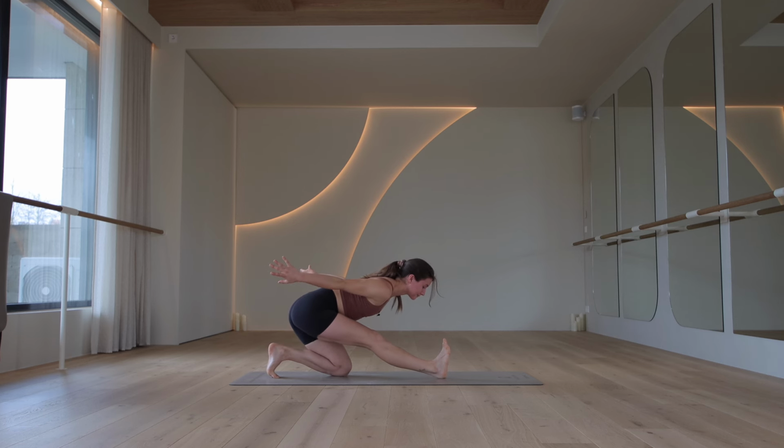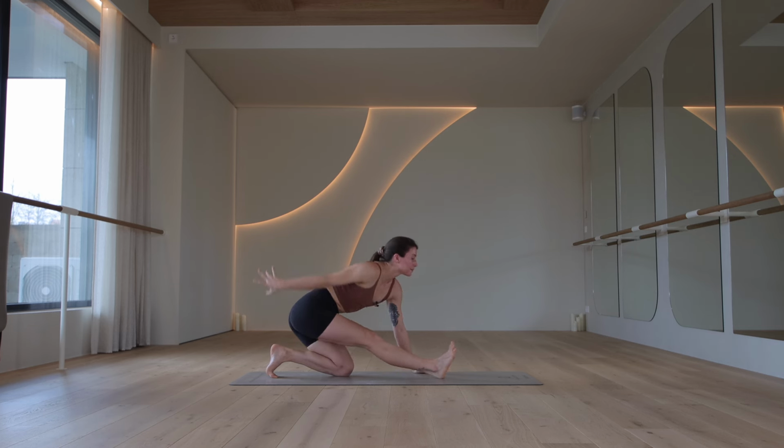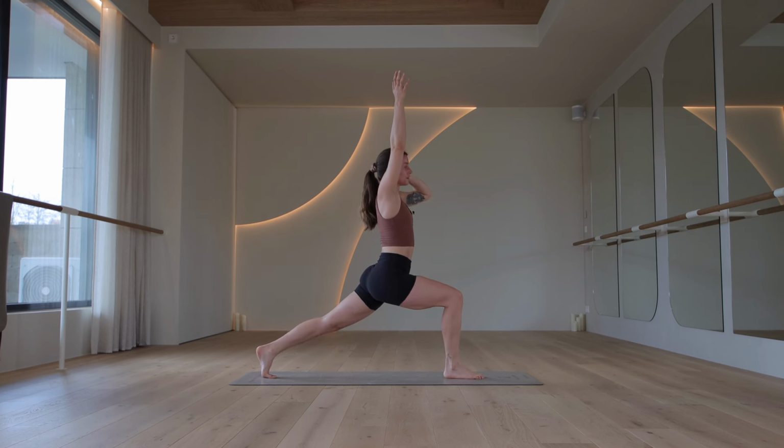One deep breath here. And then as you breathe out, let's bring the left hand down. Right arm reaches up. One full breath. Exhale, let's circle the right arm back, crescent lunge, inhale. And hold for three.